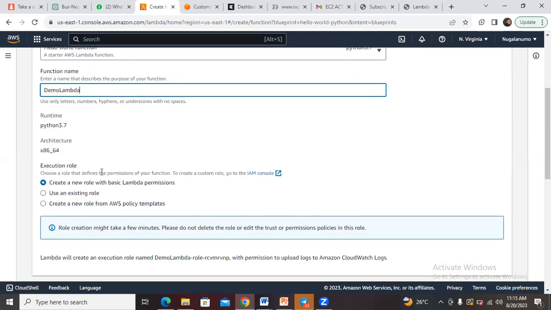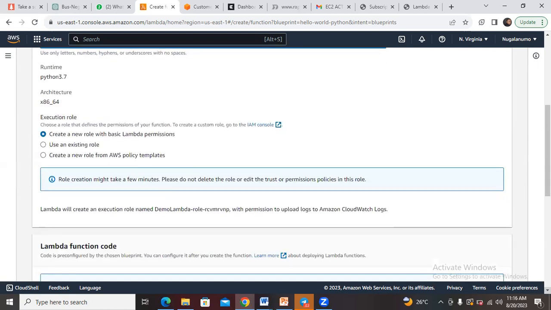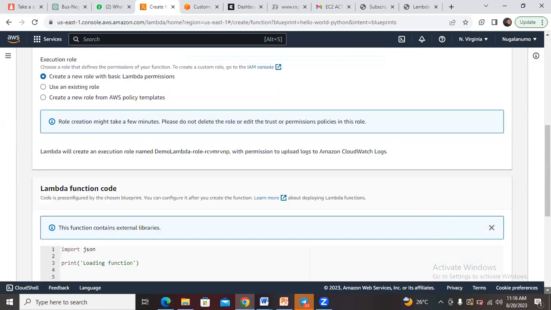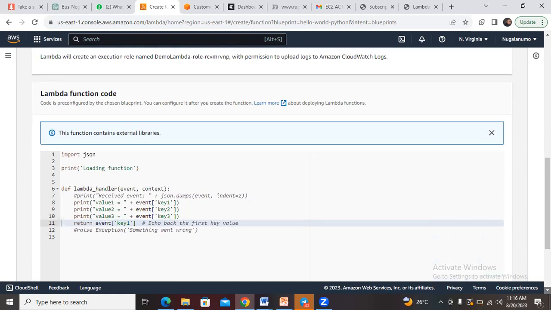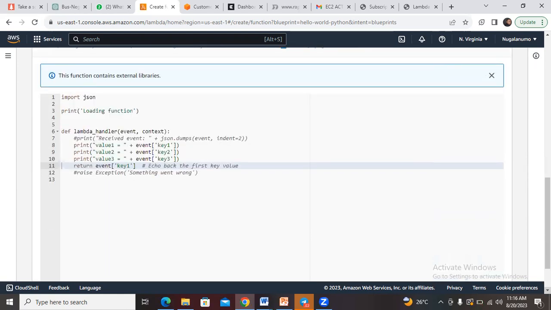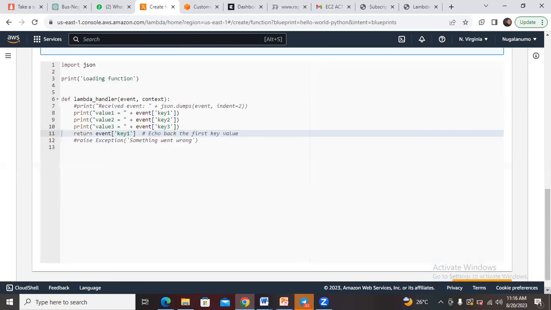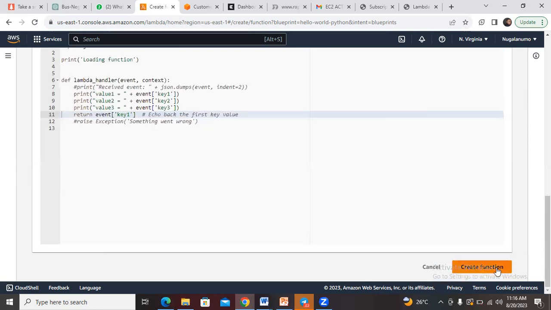Now in the execution role, you can create a new role, or use an existing role, or create a new role from AWS policy template. Let's use basic Lambda permission. Create a new role with basic Lambda permission. So this is how it is. It has shown us all what we've done. So let's go down to create a function.